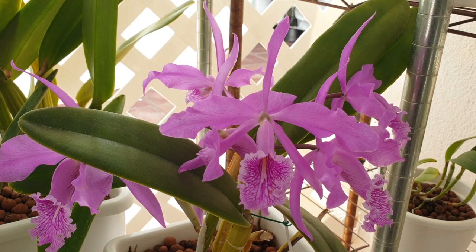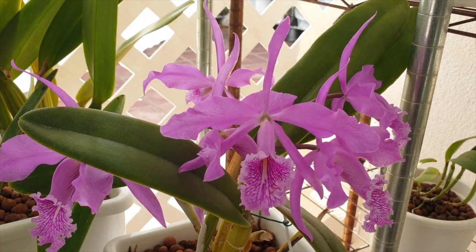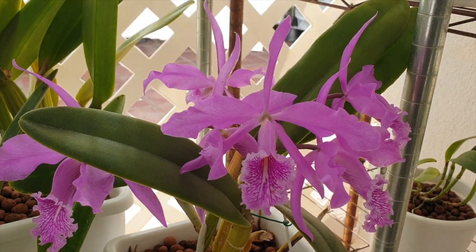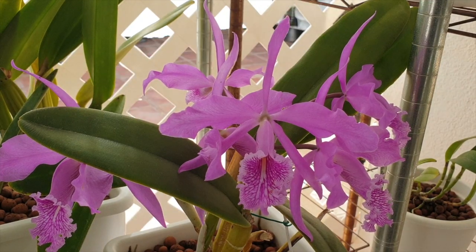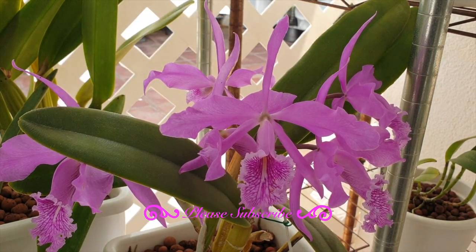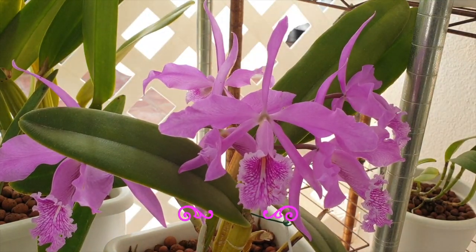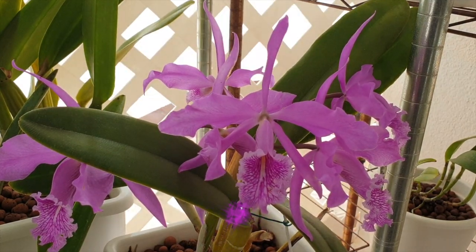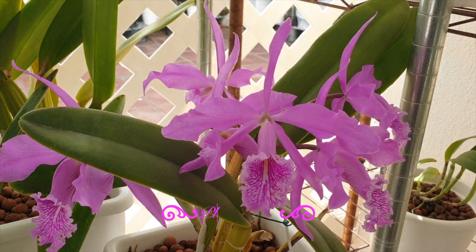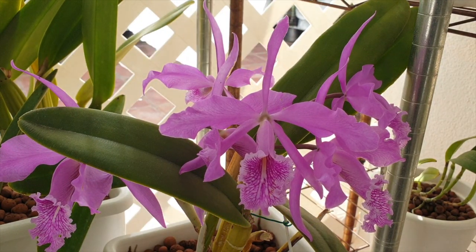Calcium being an immobile nutrient will help support the stress the orchid finds itself in and support new growth, pre-empting any decline. What about magnesium? After not having seen the light in the case of online orders for days — best case scenario — magnesium will be so welcome into their system. It is required to produce chlorophyll, which in turn is used in photosynthesis as well as other metabolic processes. Magnesium, as opposed to calcium, is a mobile nutrient, so the orchid can and will pull it from older structures if needed. Best to have magnesium in the mix straight away so none of the structures lose their strength.